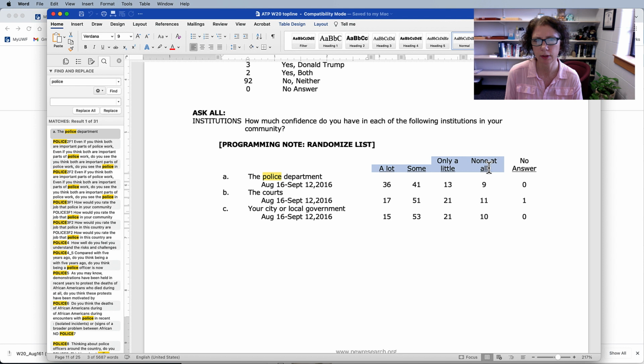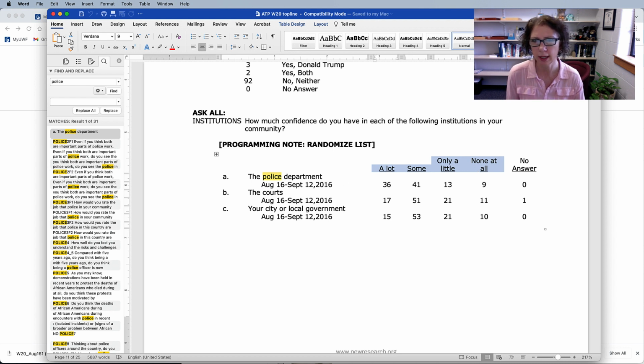And notice how the responses go from a lot to none at all. And that's a continuum. That's going from very little to a lot. I can treat that as a continuous variable. And that's important because having a continuous predictor means that I can interpret it as one unit increase means this much increase in the outcome, right? And having an outcome that's continuous also makes it easier to run the regression. Depending on the type of measurements we have, both for the independent variable or the predictor and for the outcome, those being continuous or categorical is what determines what type of regression I can run.